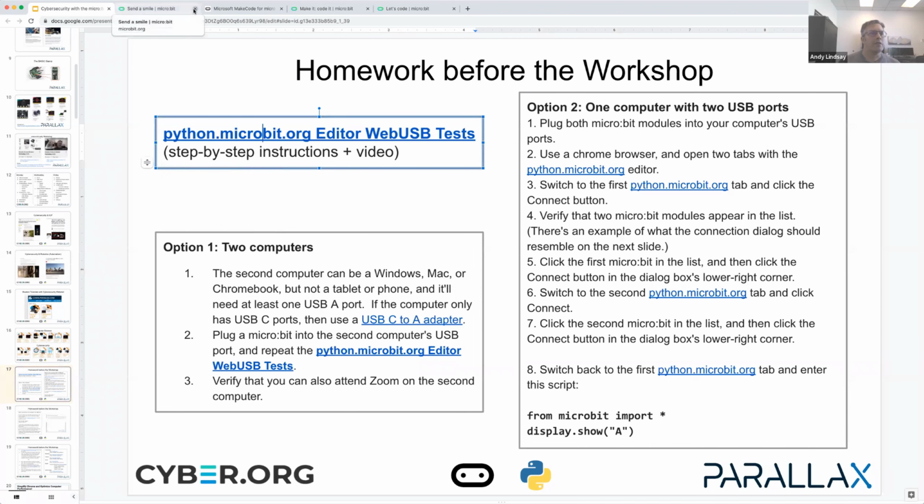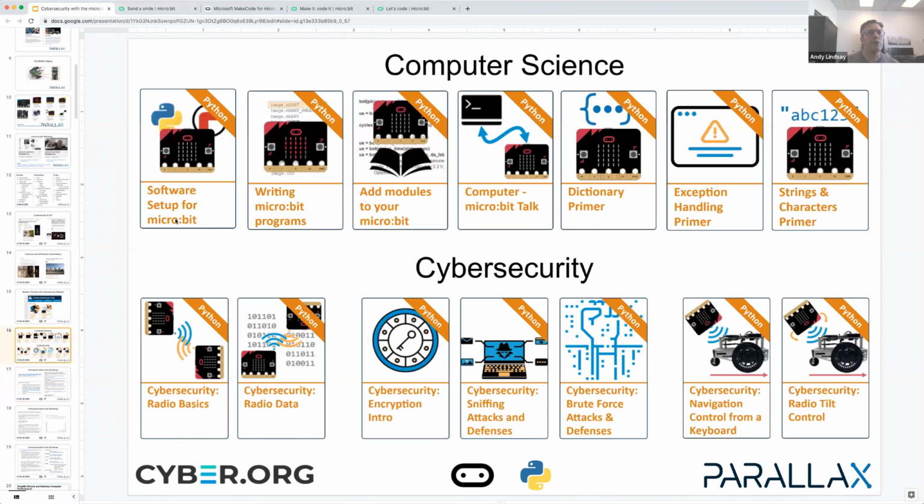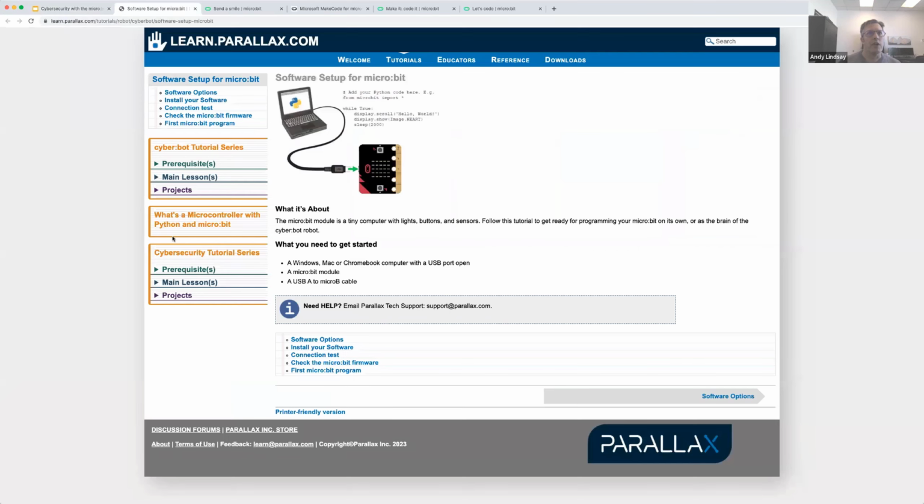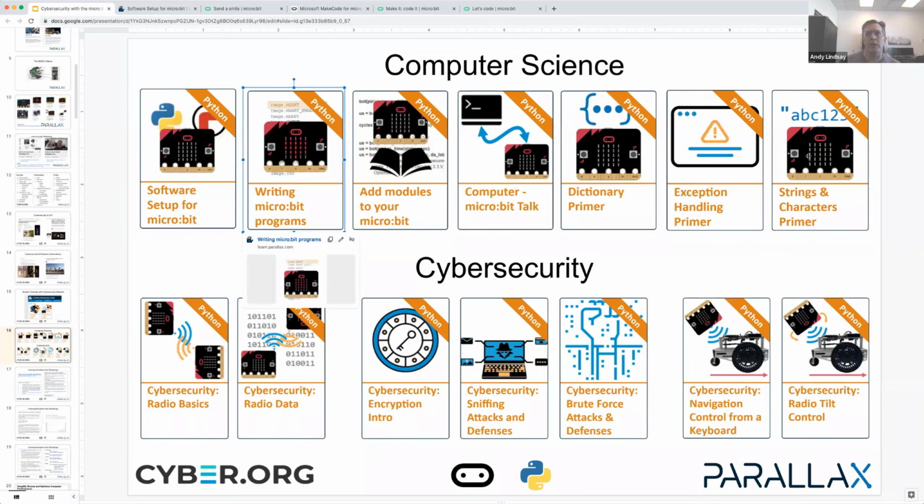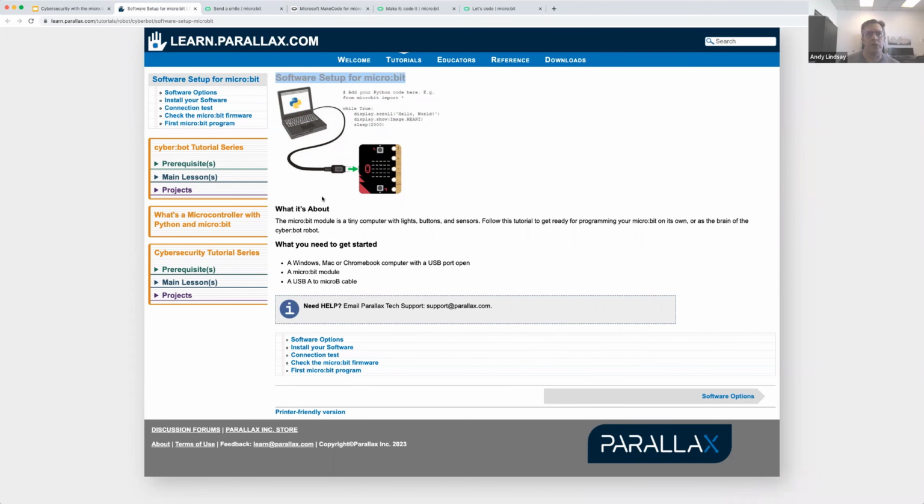And that is similar, by the way, to software setup for the microbit. So the links to the Google Docs that I gave you for preparation were kind of a fast track. The step-by-step student-based instructions are here in software setup for the microbit, and I sort of took elements from several of these chapters and put them into those Google Docs just to speed things up for you. But the students are expected to go step by step through here.